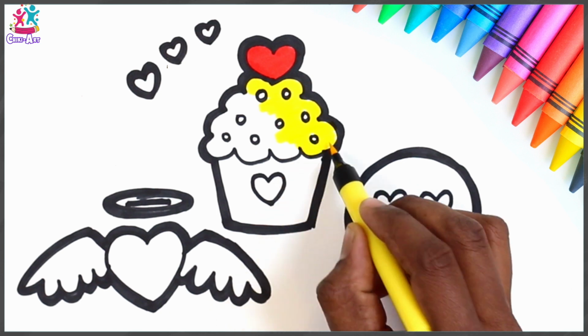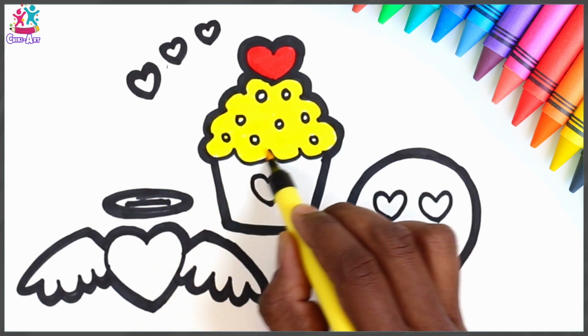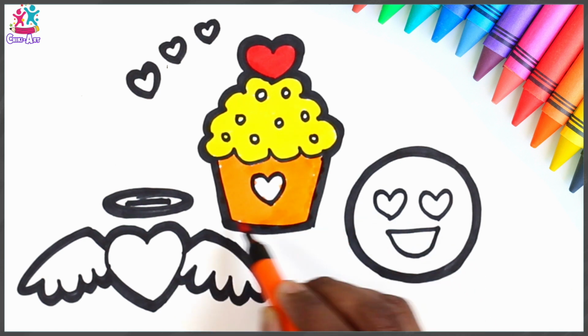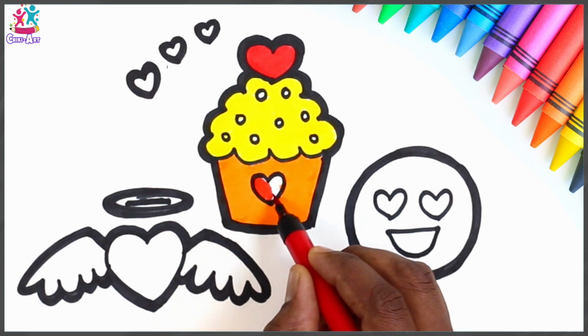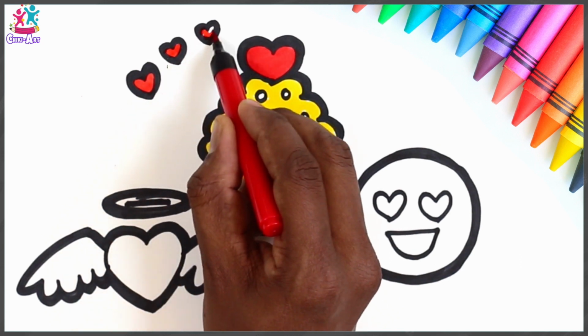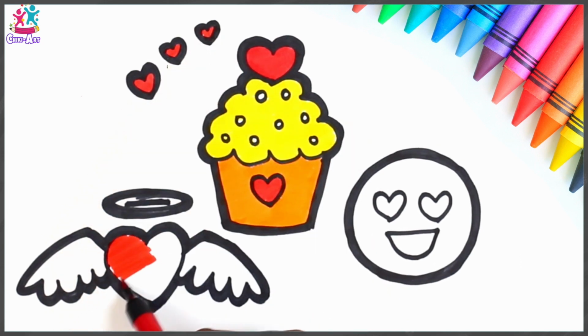Some yellow buttercream icing. And an orange cupcake holder. Back to the red. Who could you give this to? Perhaps your mum or your dad, even your best friend.